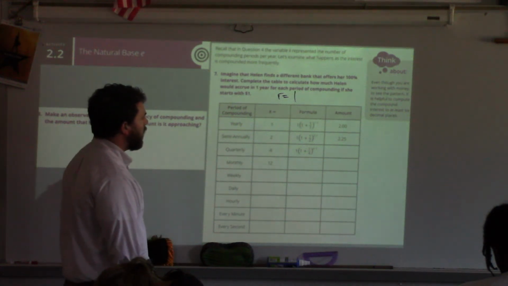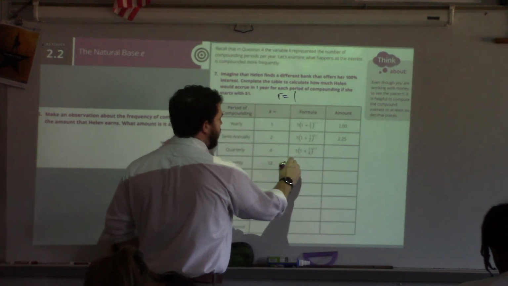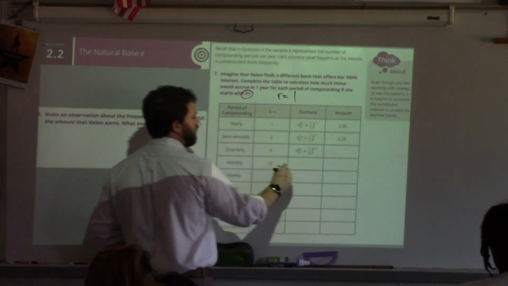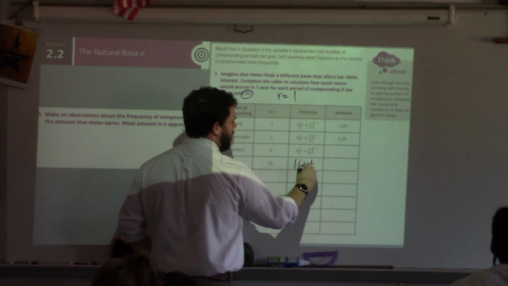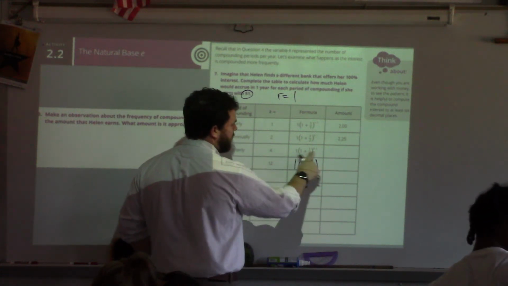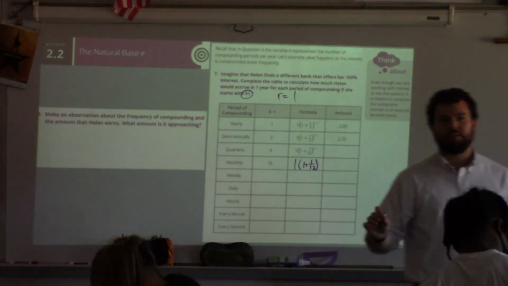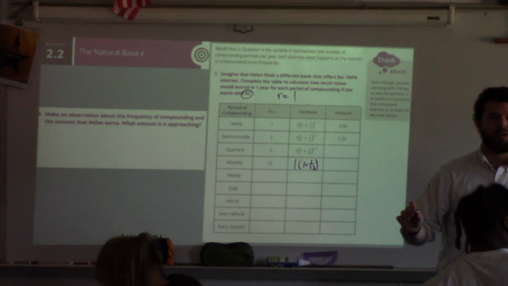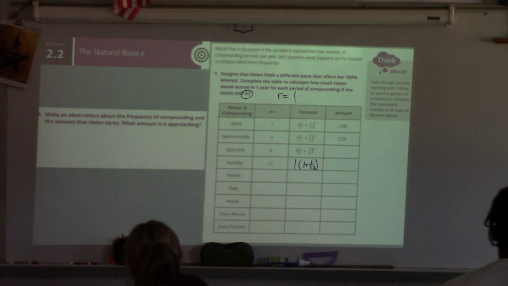So, if K is 12, it's monthly, and so my formula, remember she's only starting with $1, so 1 times 1 plus 1 divided by 12. Oh, we still actually need to do this one. First of all, really quickly, do we all get this formula? Are y'all okay if I just put this into the calculator and we see what the numbers come out to be? Okay.